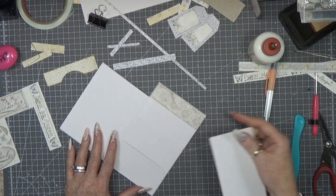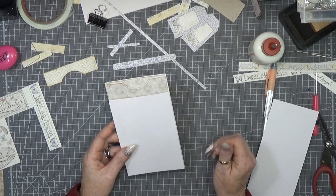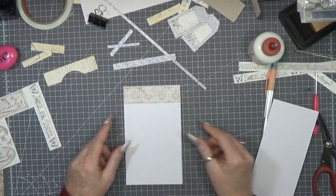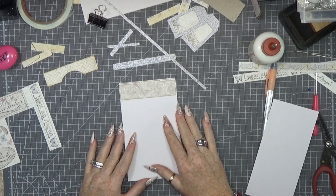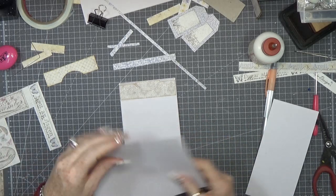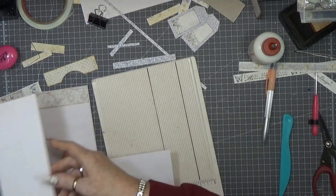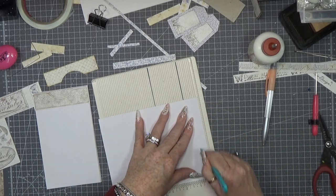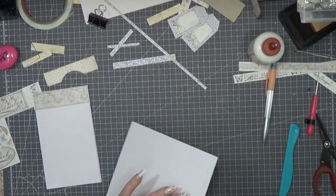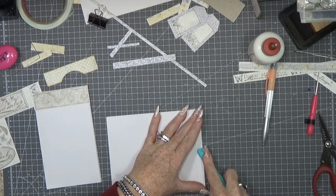And of course we have that pocket too. This closes down, and I think I'm gonna use a magnet for this one, I don't know. But I like to add some more pages on top of here. So let's see, was that this one? Yeah, I'm gonna add a flippity flop. And this one does not need to be thicker. I only did that for the bottom, so for the pocket.